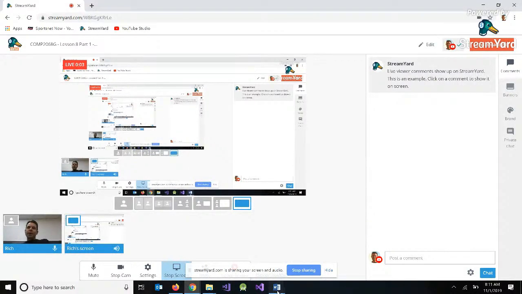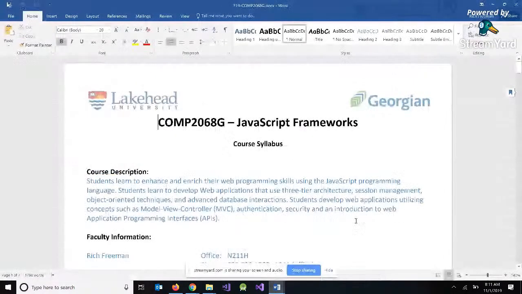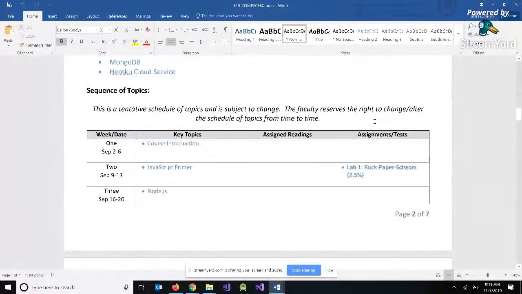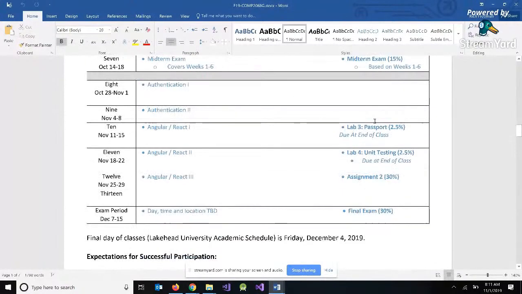I just want to take a quick look ahead at what's going on. We've got 5 classes left, including today. We're mostly going to deal with authentication today. We'll see how far we get with it. I allocated 2 classes for authentication. If we can get lots done today, then we might start with Angular React next week. We'll see how it goes. So we may add 1 more week of dealing with Angular React.